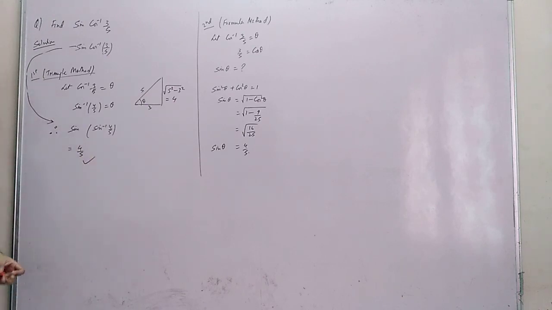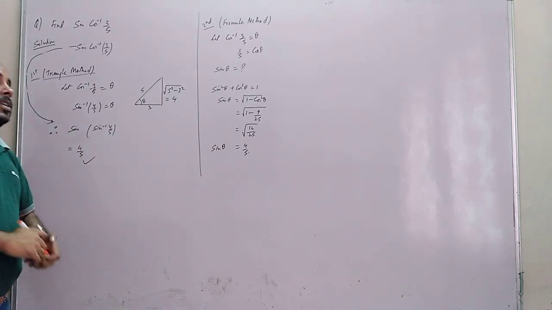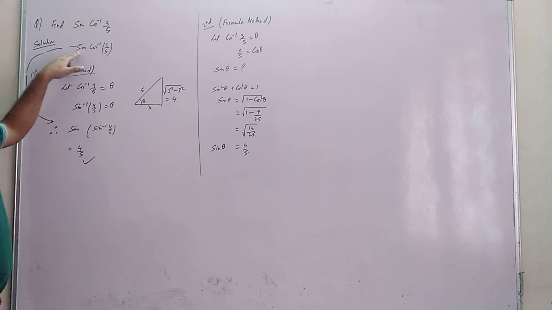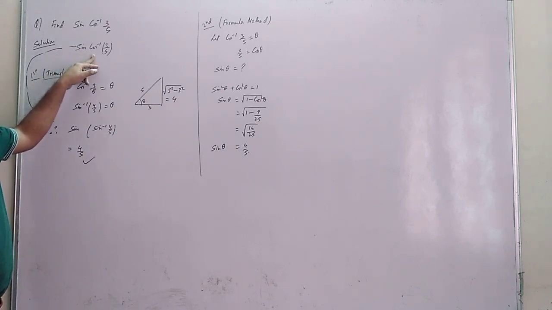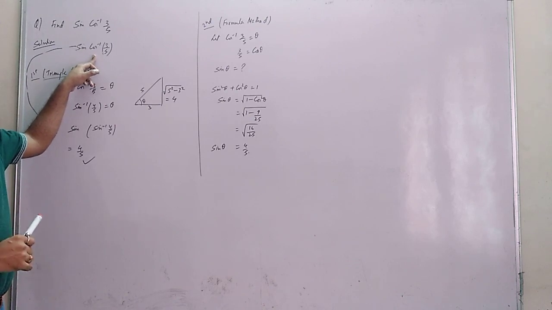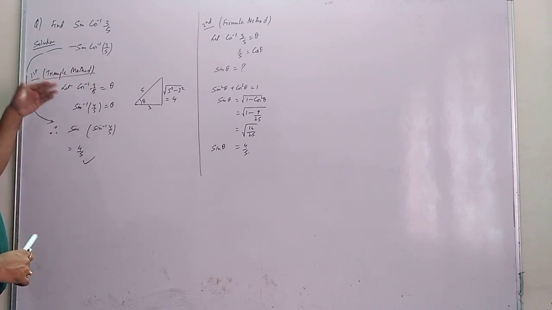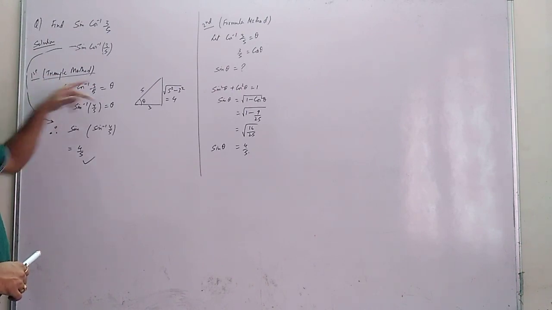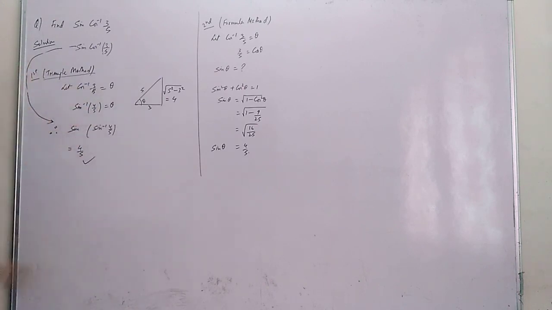Okay. So again I am saying, the triangle method is very handy. How do we apply the triangle method? We have to see the question. Outside we have a simple Trigno function, sine. Inside we have an inverse Trigno function, cos inverse. If I can convert the cos inverse into sine inverse directly, then the job is done. So to convert one inverse Trigno function, cos inverse, into another inverse Trigno function, sine inverse, we can use the triangle method. So we are using the triangle method here.